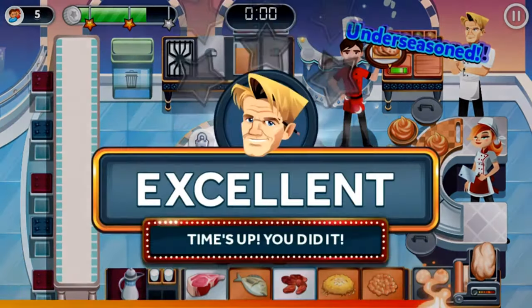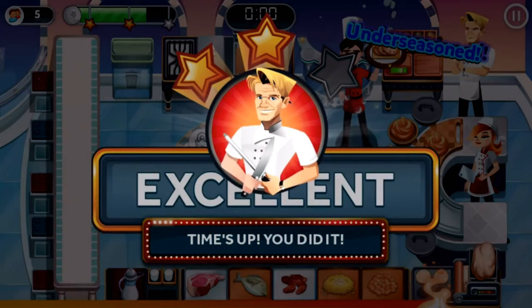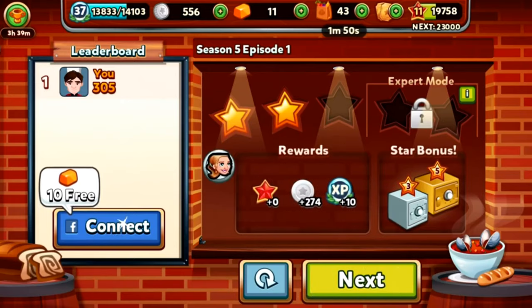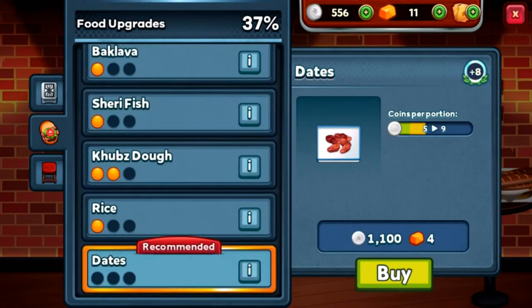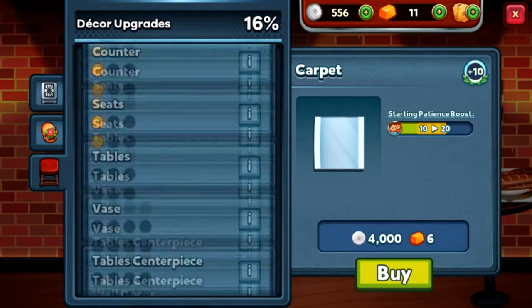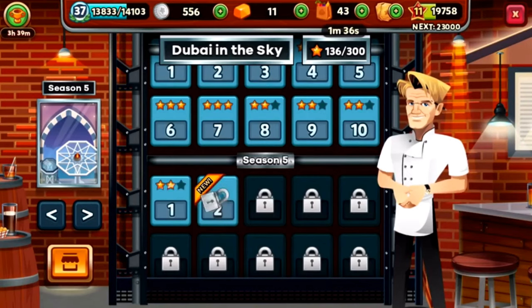We couldn't do it, and we couldn't even get 3 stars. But I can take care of that later on if I have enough boost experience. Seriously, great effort. Dates are new, and also recommended. I'm just a couple of coins short, so keep on playing until you get enough. However, I have upgraded the patience boost, so I can at least have customers stay a bit longer.